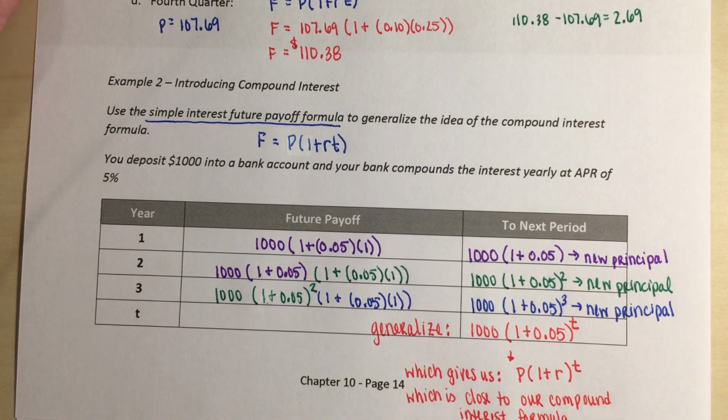As we've gone through these 2 examples on this page, it's taken a while. So instead of recalculating the same thing over and over again, we're going to use the idea of exponential notation to assist us with our compound interest formula. That's what we're going to see in our next video, and then we're going to do a bunch of different examples using our compound interest formula.